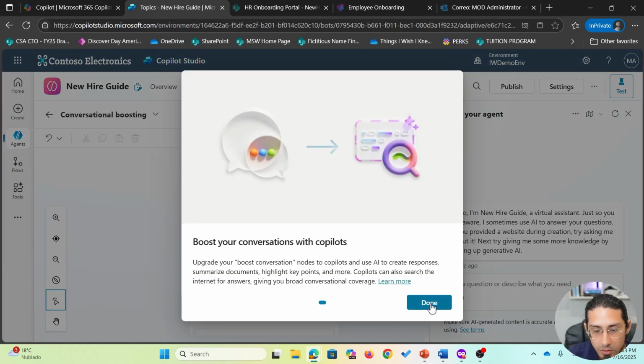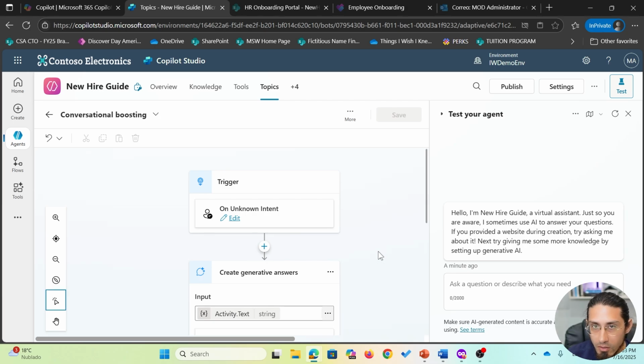This topic is used by the agent orchestrator. So basically what happens is that the orchestrator first looks at the available topics to determine if there is an existing topic that can be used to answer your specific question. If there are no topics available to answer your question, then it will explore available knowledge sources or available tools to basically be invoked to provide an answer.